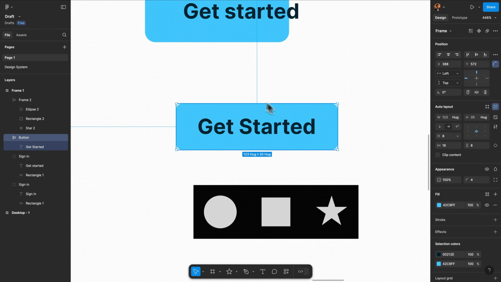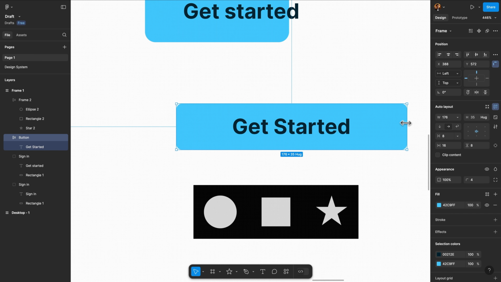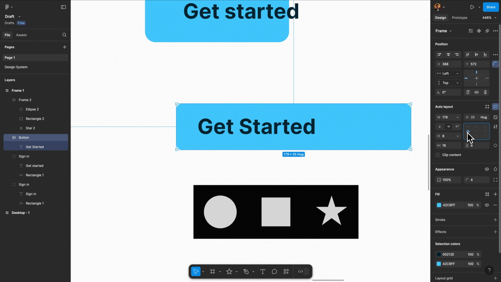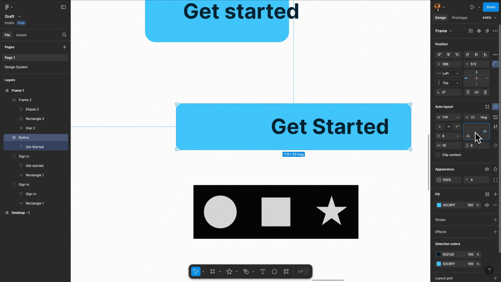Right next to these properties, we have this alignment option as well, which allows us to align the elements inside our frame. If I set it to left, nothing happens here. You know why? Because here the width is set to hug content and we also have only one element inside. If I change the resizing option here, for example, I set it to fixed width and I just make this bigger, currently the text is aligned right to the center. But if I want to align it to the left, I can easily change it. So that's how the alignment option works.